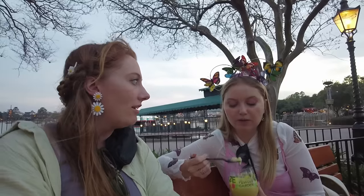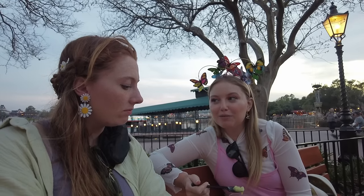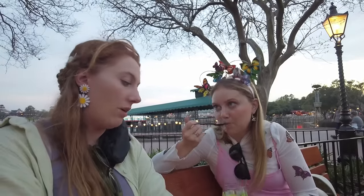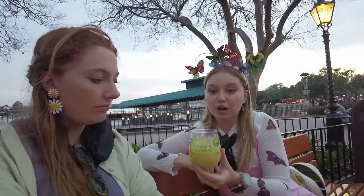So I really like this. This is the first time I've had this. Yeah, it's really tasty. It's really bright, but super tart in a fun way. Still sweet. Kind of makes your lips pucker a little bit, but I really like it. Sour. And it's a fun combo of flavors that you're not going to get anywhere else because it is that Dole Whip Lime, but there's other stuff going on with it. And Dole Whip Lime already is kind of a rare flavor. Yeah. So it kind of reminds me a little bit of Key Lime, which I also just really like.